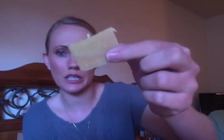Next, I also got this before in my selection, but I love it, so I'm excited to have gotten it again. It's the Olive Natural Beauty olive bar in lemon and lavender. I thought this was like a body soap, but you can actually use it on your face. I started using this and it's worked really well on my face. It comes in this little package with cute little hearts. You pull it open and there's a little bar of soap — the one I got previously is almost gone. It smells wonderful.